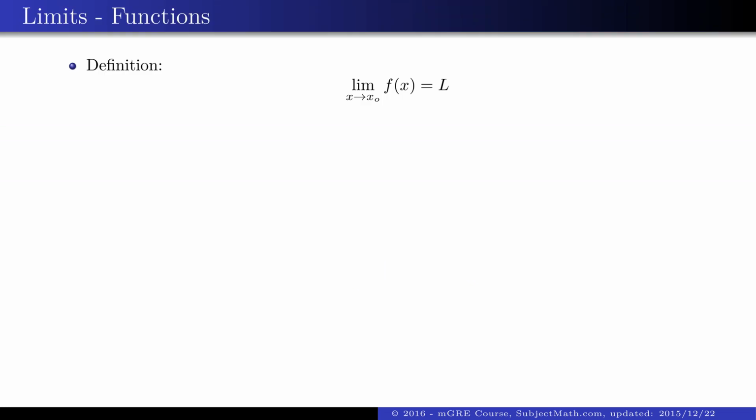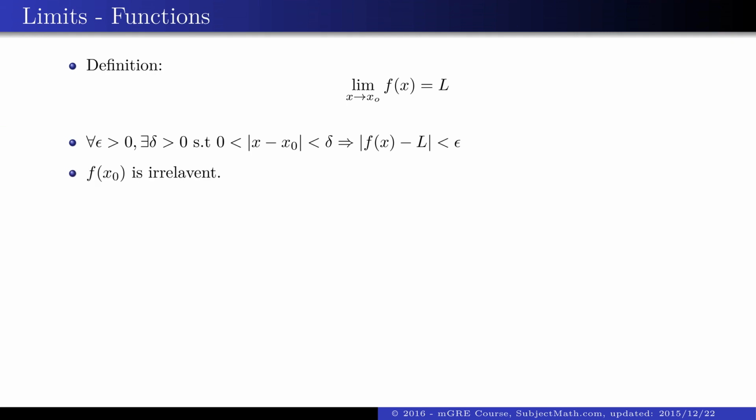Hello. We say that the limit of a function f at x null is L if, for any epsilon, small as we wish, there exists a small delta neighborhood around x null, such that the values of f are close to L, and the distance between the values and L is no more than epsilon. Notice that the actual value of f at x null is irrelevant to the value of the limit, and f may even be undefined there.